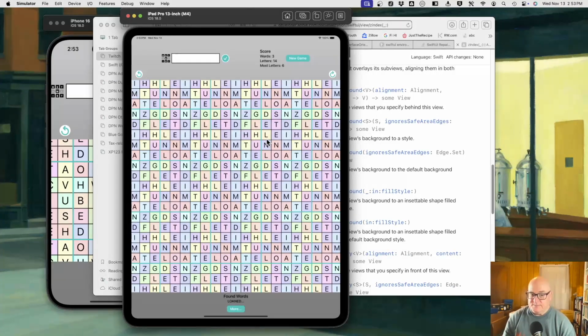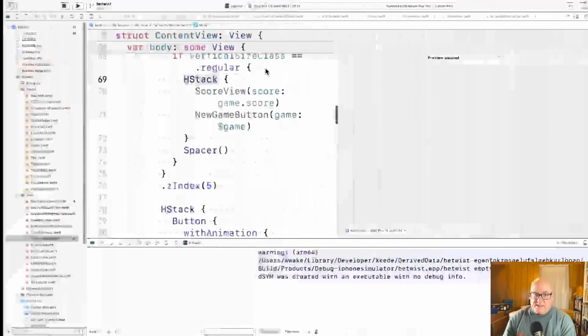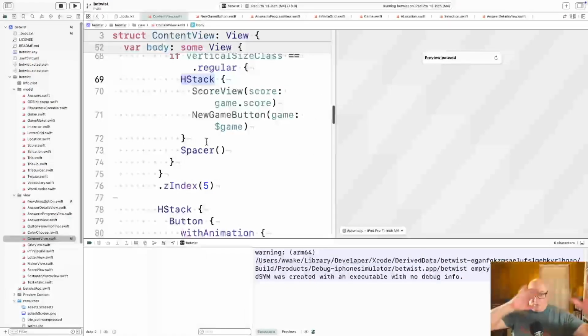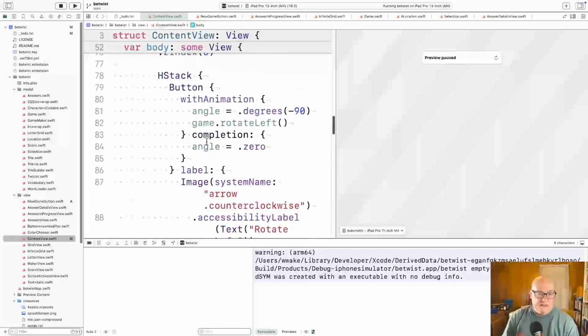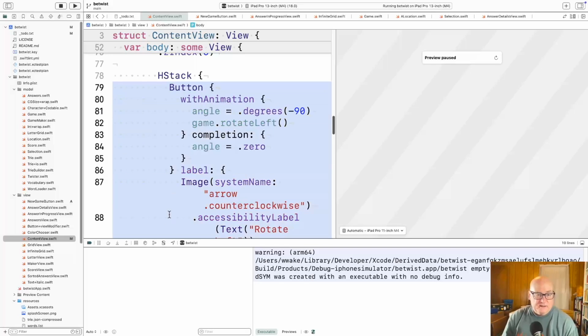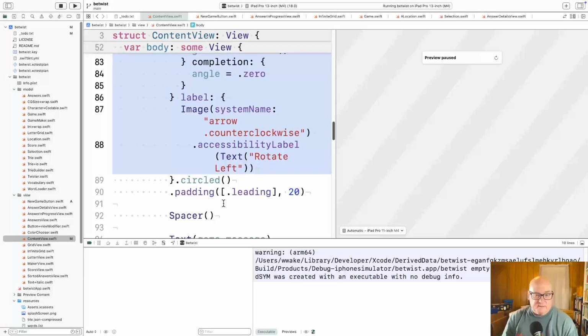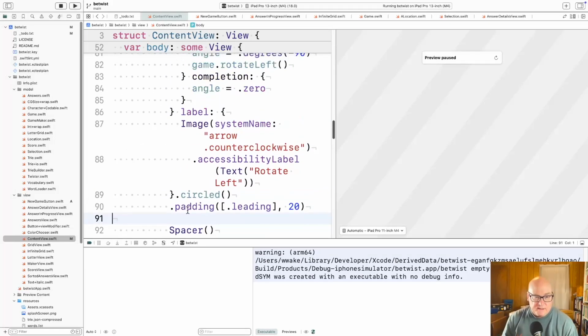So, yeah, I think some of them will make sense to have their own H stacks, and some of them that will be rearranged in the board, it makes sense to not. Okay, now this is a rotate button, and I think I can genericize him. Now the padding, that feels like an external thing.